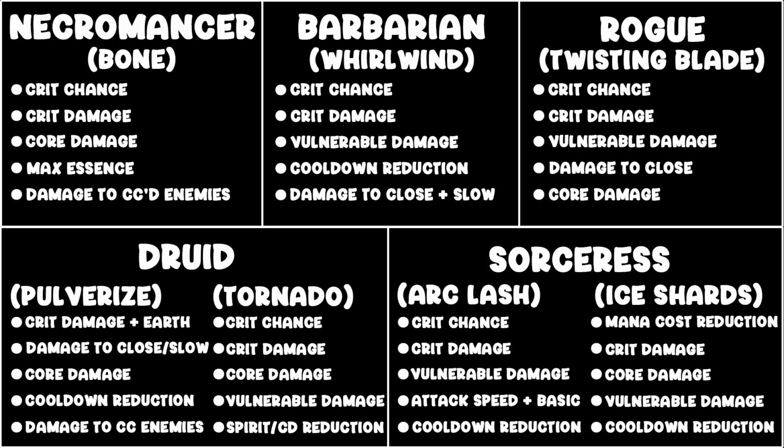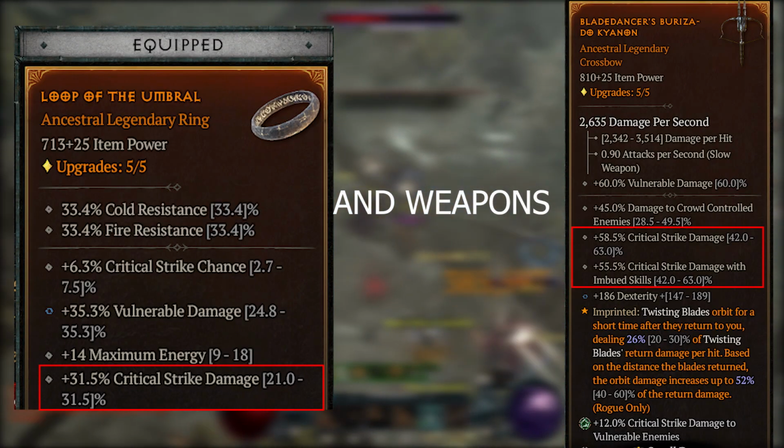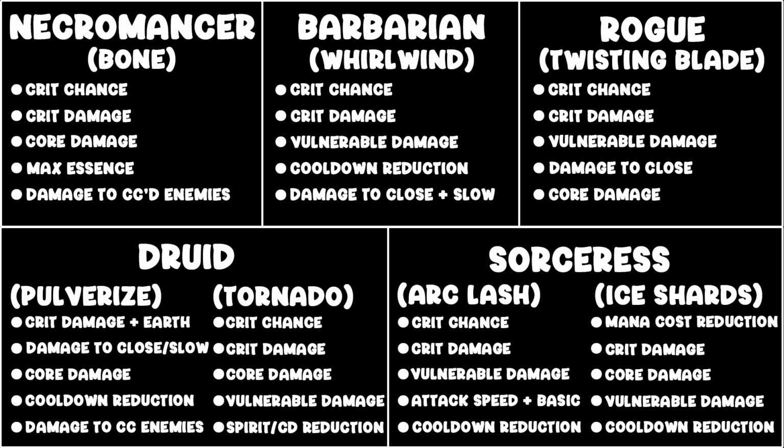Now crit damage can be rolled on rings. Crit damage on earth skills I think can be rolled on gloves, and feel free to correct me if I'm wrong in the comments down below. Crit chance can be rolled on gloves and rings.